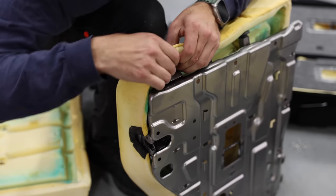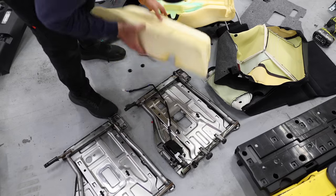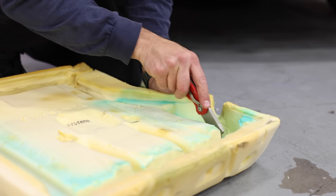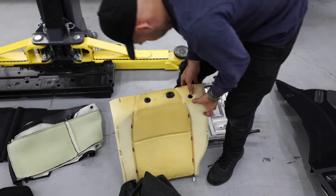Unlike the STI, the Levorg rear seats actually have a recline feature and have a locking mechanism in the top corner of each seat, which is activated by a cable. I'll need to mix and match the backing, the foam, and the covers, but they are all similar enough that I think it might just work.